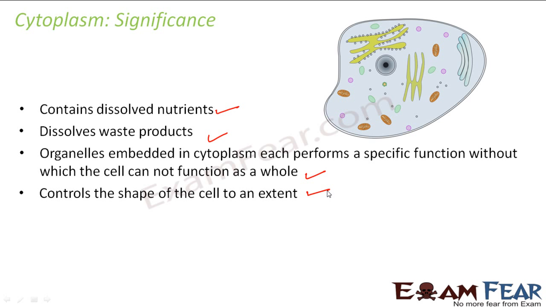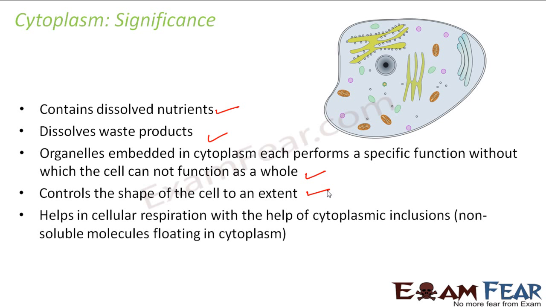When you put water inside a balloon, the more water you put inside the balloon, the shape of the balloon changes, right? So that means the fluid which is contained inside the sphere also determines the shape to an extent. Helps in cellular respiration with the help of cytoplasmic inclusions. So it helps in cellular respiration.